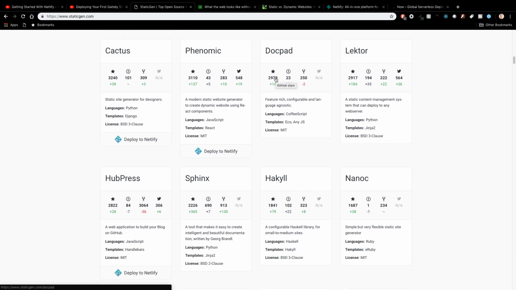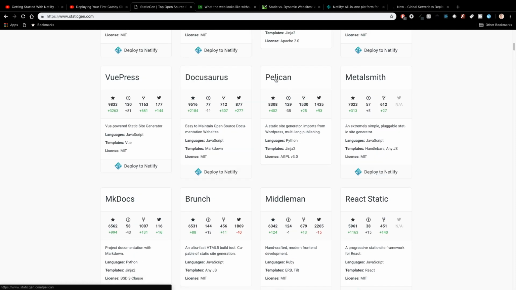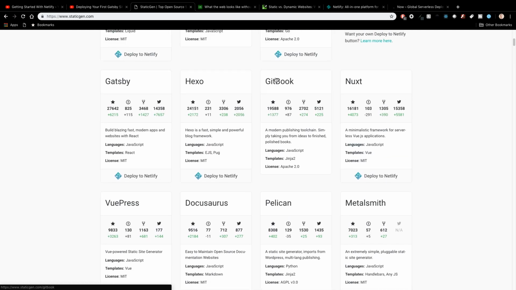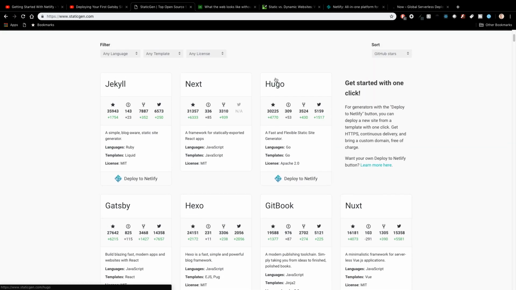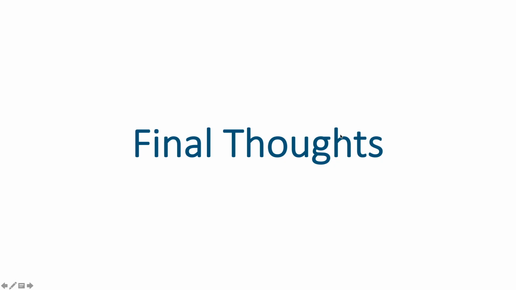Now, some people look at this as a downside because it's overwhelming with so many options, but I take this as a benefit because I can come with my background in React or Angular or Vue or just JavaScript in general, or Go or something else and apply that to a static site, and they take care of the bundling and the optimization and the build and usually live reloading servers and things like that. So there's lots of different options here for static site generators. As we saw before, there's lots of different options for hosting your static sites. Netlify being my favorite most recently, as I've started to dig in and do some stuff there. I've greatly enjoyed it.